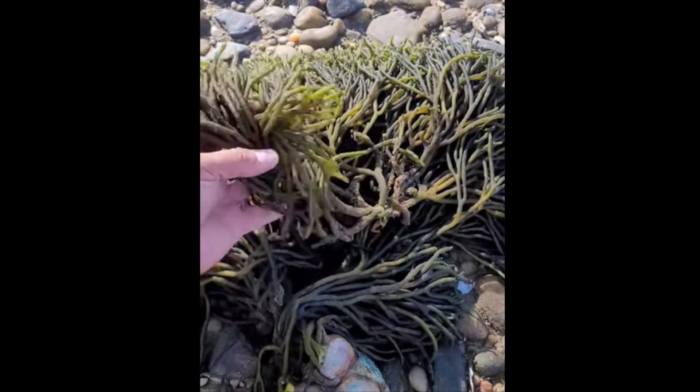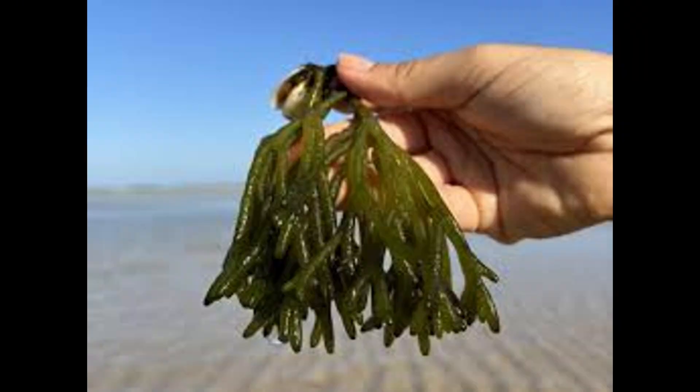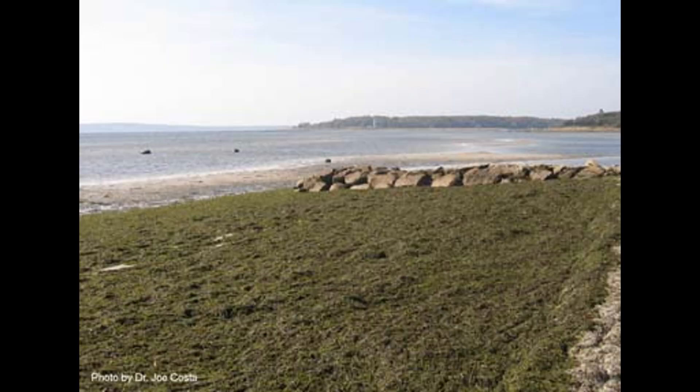It is found in coastal waters, rocky shores, and shallow marine environments along New Jersey's coast. It thrives in high-energy environments like tide pools and man-made structures such as piers and boat hulls. It outcompetes native seaweeds by forming dense mats that block sunlight, overgrows and smothers native shellfish beds impacting blue mussels and oysters, and alters underwater ecosystems affecting food chains and reducing biodiversity.